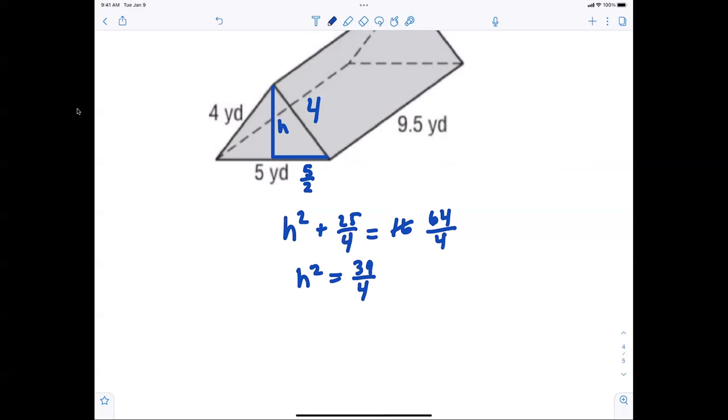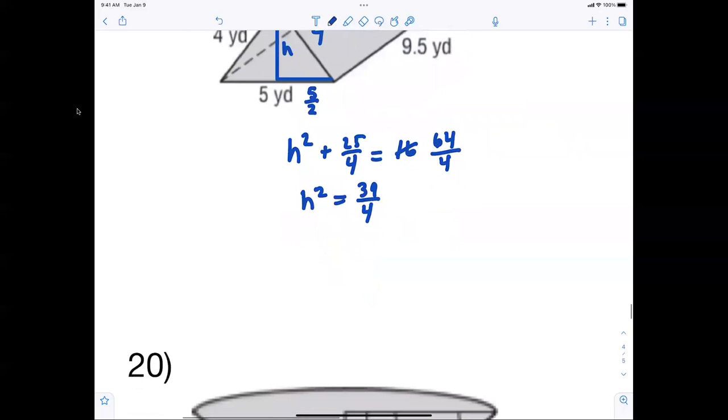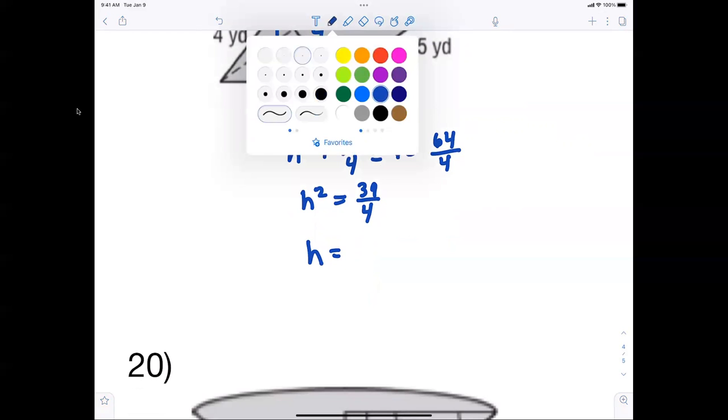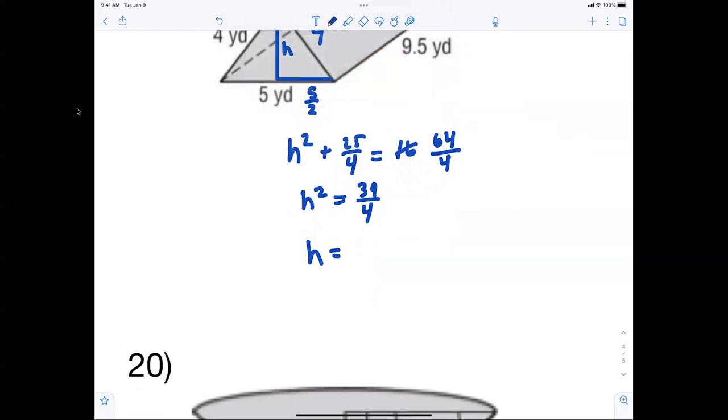We don't need a calculator for that either. Subtract 20, then subtract 4, then subtract 1. Now we're going to take the square root. So H is equal to, come on, exact answer. What is the exact answer? Yes, radical 39/2. Come on, again, guys, I'm expecting you to know that. Anybody have any questions with square root of 39/2? That's why I don't like decimals. Anybody have any issues with that?